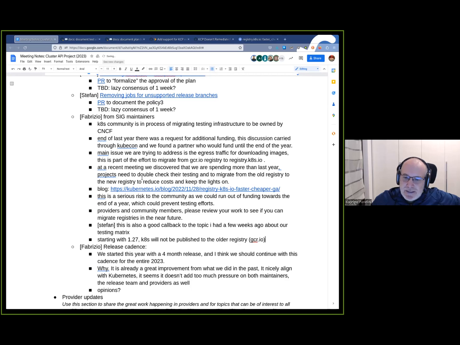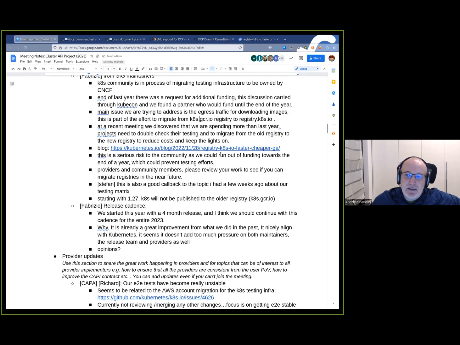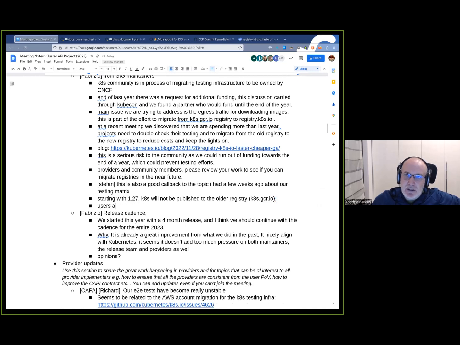They also made some stats on which versions customers are using. As expected, we have many users that are still on old versions, which have been out of support for a couple of years. So it is also under discussion to stop serving images for old Kubernetes versions at a certain point, with some policies to be defined.